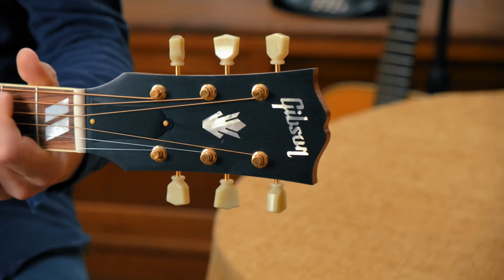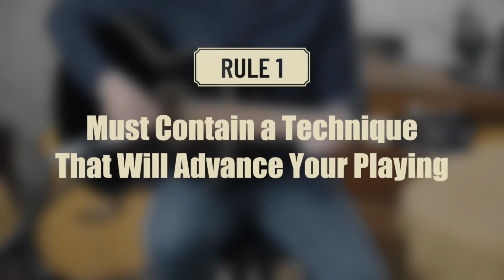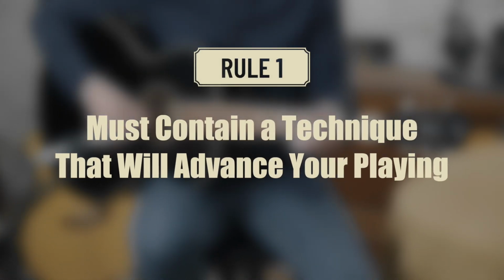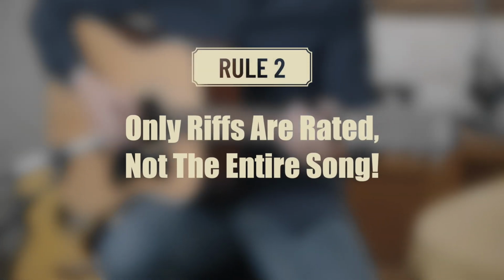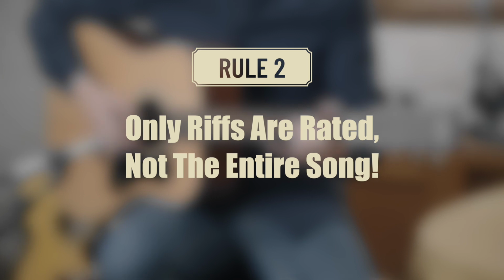Before we get started, we've got a couple of rules to go over. Firstly, each riff must contain a technique that will help advance your playing. And secondly, as we go through, we're going to rate each riff and we're only going to base them on the riff itself, not the entirety of the song. So let's get started.